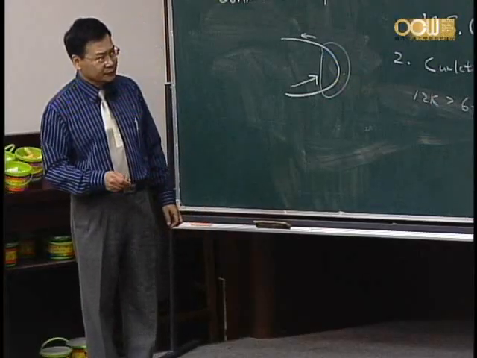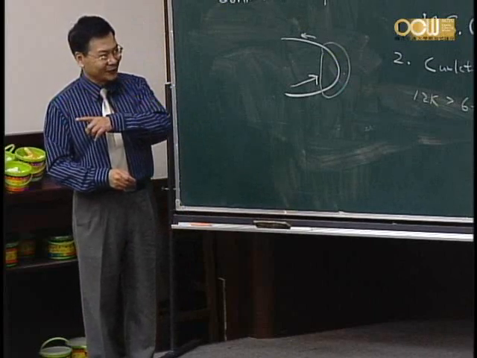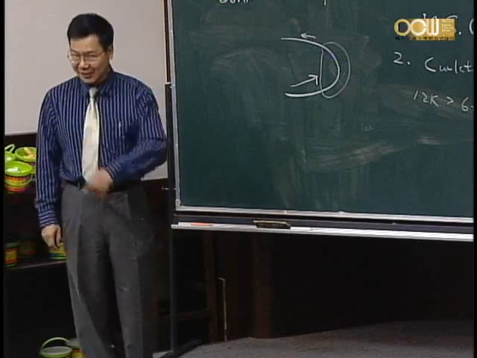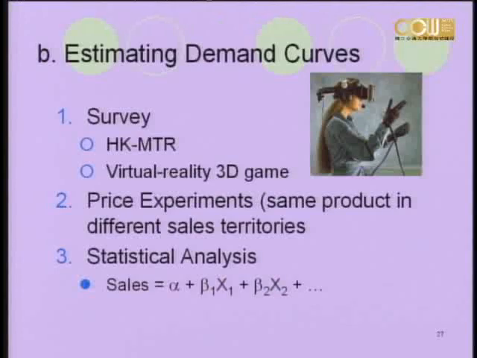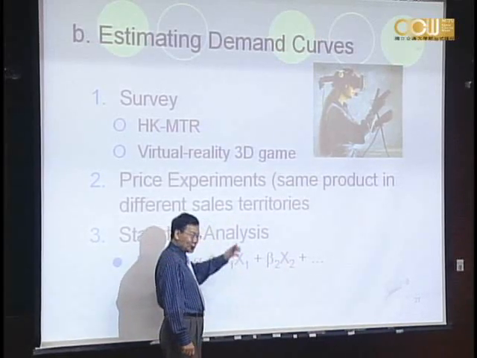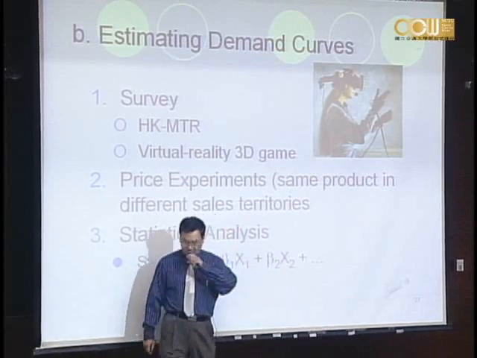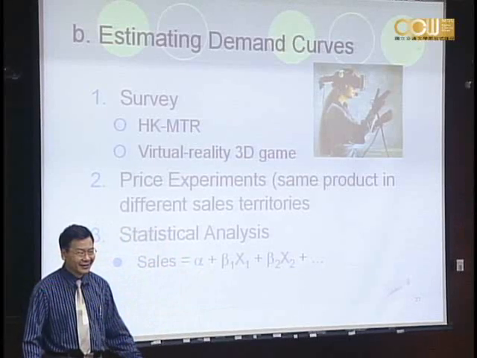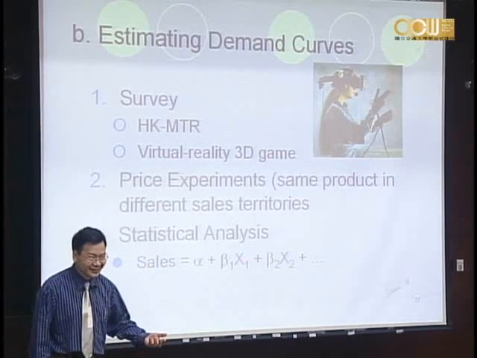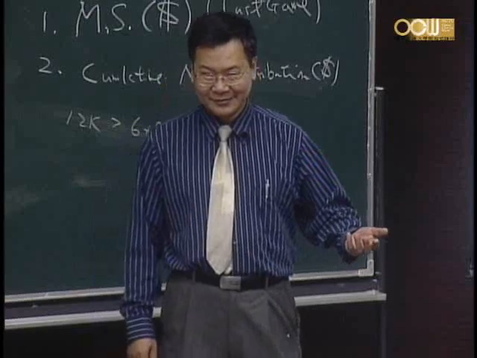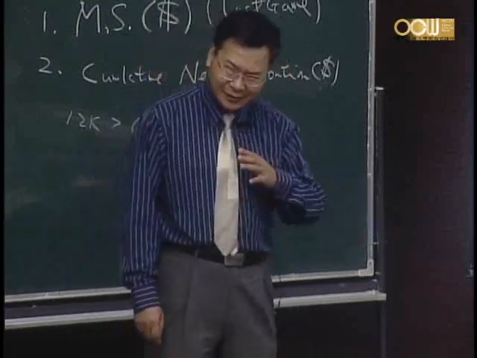You can do a price experiment. That's in your game, all right? But don't do it. That costs you a lot. Another one is statistical analysis. I said that in the beginning of my first class. So this is your sales. What is X1, X2? In your game, what's X1? Come on, what's yours? Yeah, one is price. What else? All the marketing 4 Ps can be here. You try to look at that, look at the ratio. Of course, it takes a while.